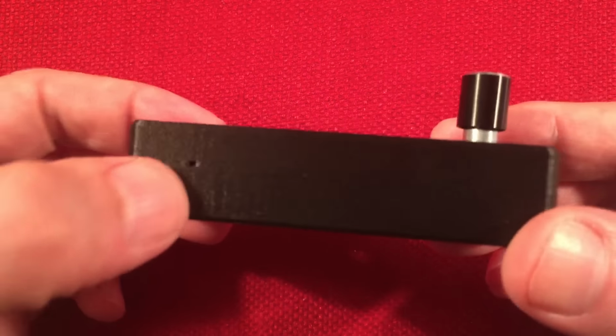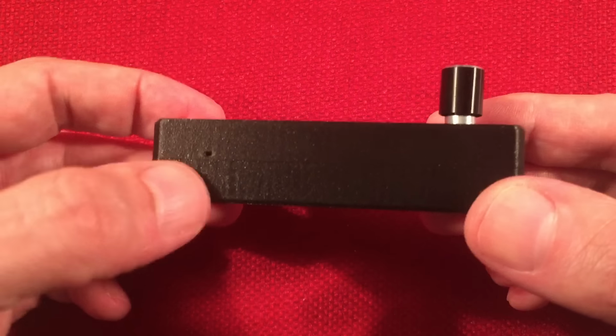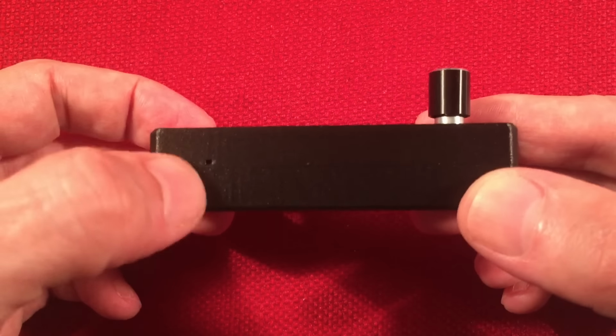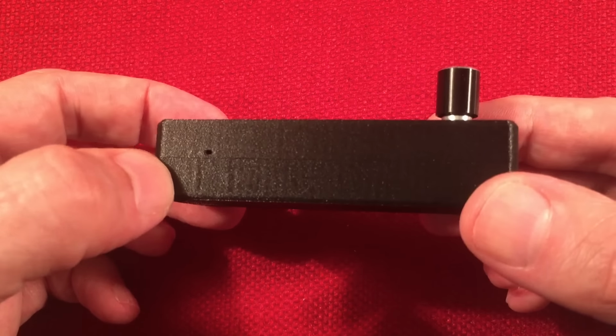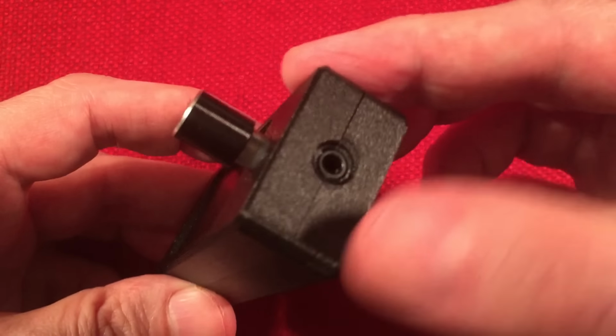But here, I thought that was a reset hole, or I thought it was just an artifact or something, until I plugged in the charger and then it turned red while charging. So it's the charge status LED right there. So I think it's red when it's charging and off when it's done.